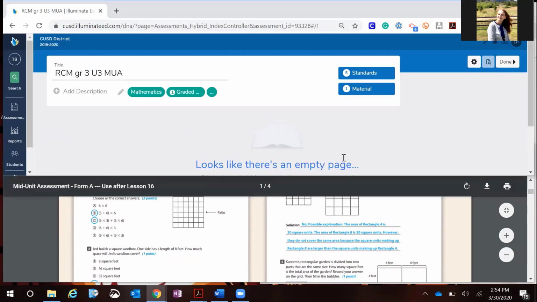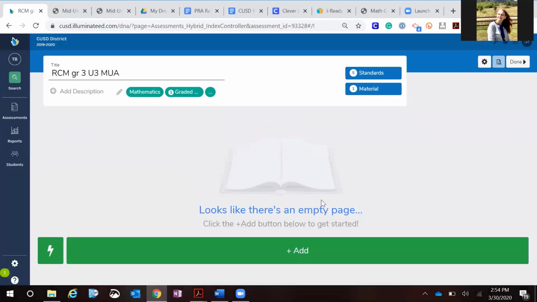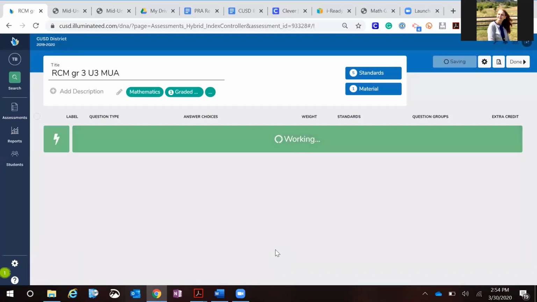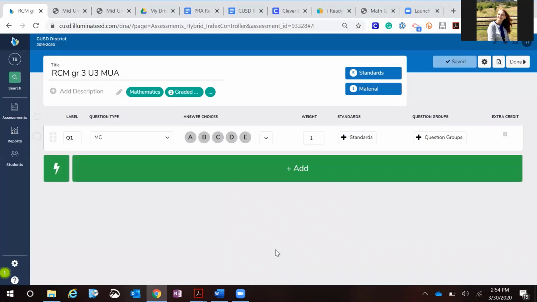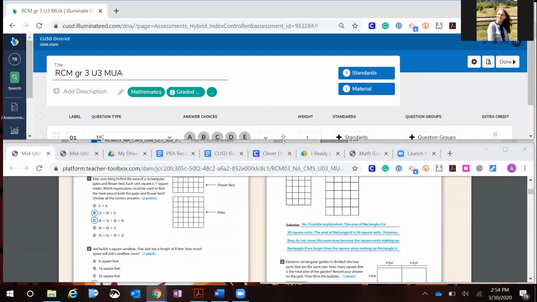There we go. So down here on the bottom, let me go back to that and then I'll shrink it back up again. So I have this add button, and when I click that, it's going to say working here for a moment, and it's going to add in my first question. Now it always defaults to multiple choice, but then you can change those things as you make it work, and I'll show you some different features here in just a moment. So I'm going to split this up so I can see my key at the same time. And so now, let me drag that down again here.